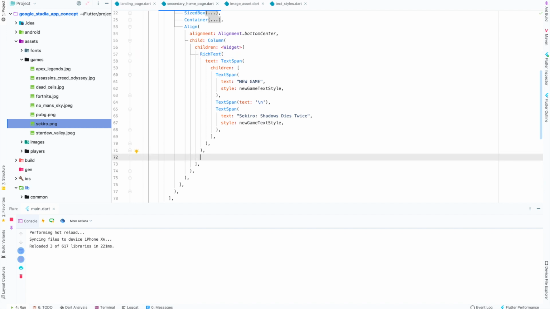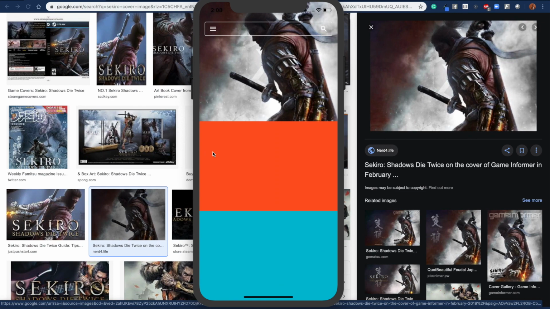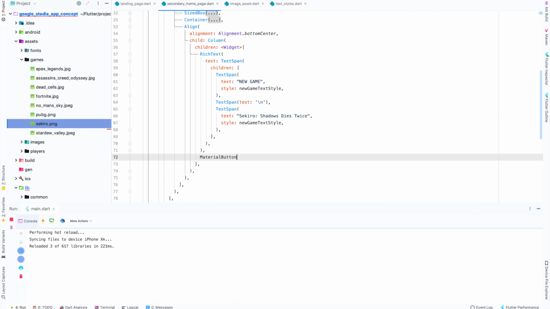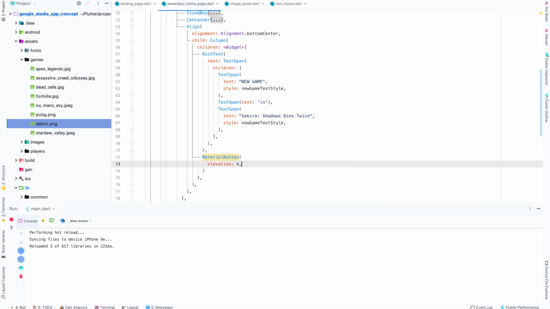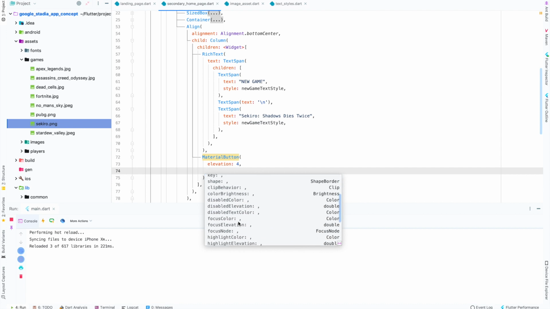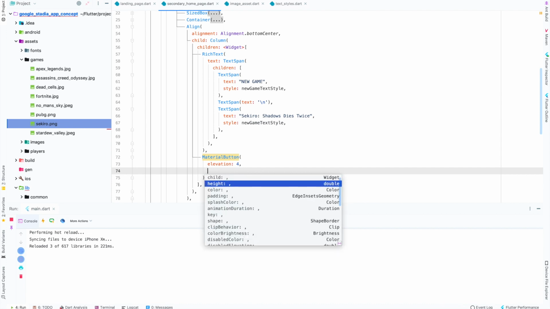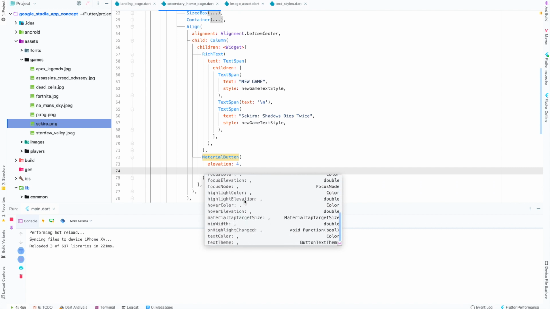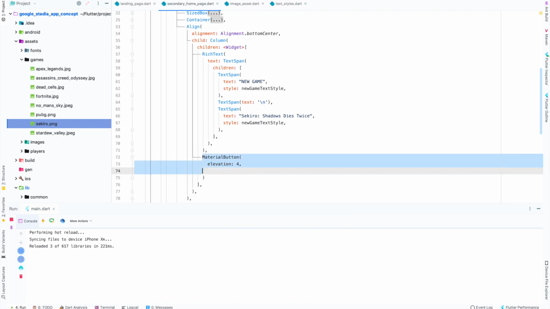I need to have a button, so that button can be a custom button or a material button. Let's make a material button with some elevation. So, can a gradient be applied or not? Oh man. Since a gradient cannot be applied, I will need to make it as a container. God, that's bad. That's not good. I don't know whether we can apply it or not, but for now, let's do it like this.